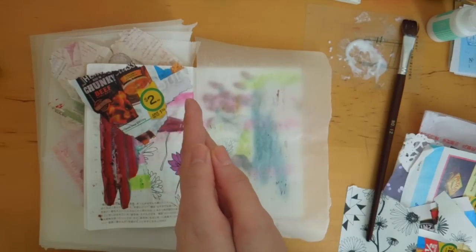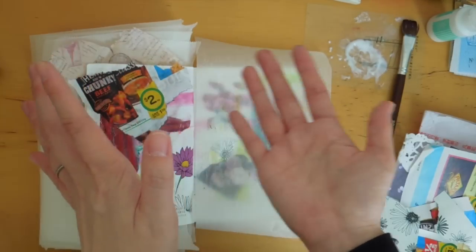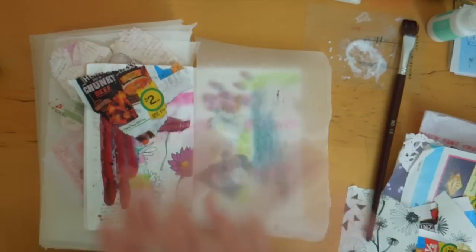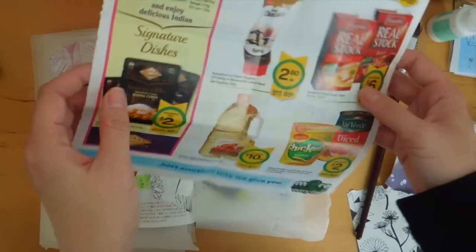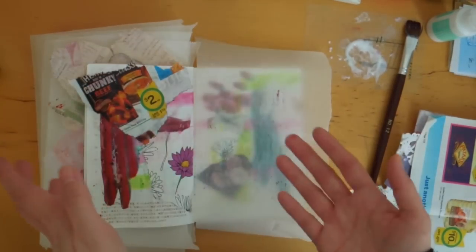So I hope you enjoyed watching. I hope this gave you some kind of inspiration, even if you just want to try it out with 1 page or just a couple of pages in your journal. I think you should just go right ahead, use your scrap pieces of paper, even junk mail, like these supermarket flyers. You can use packaging, tissue paper, things like that.